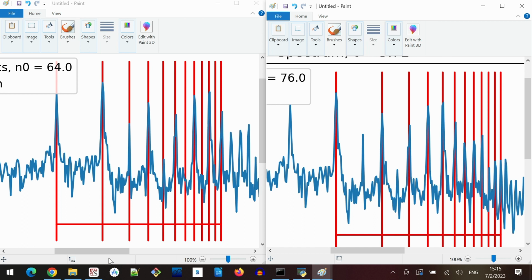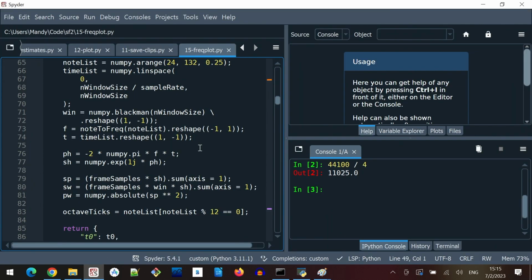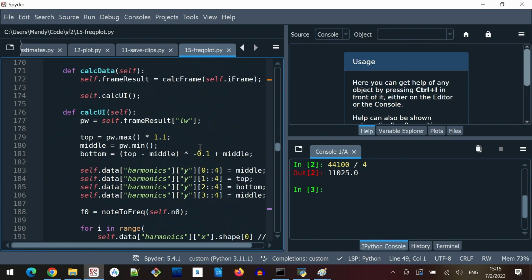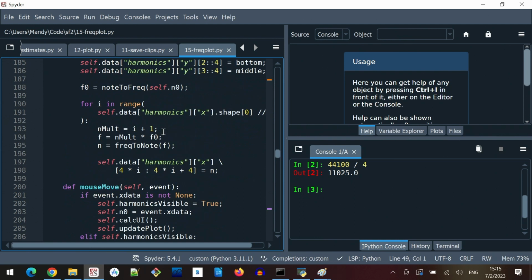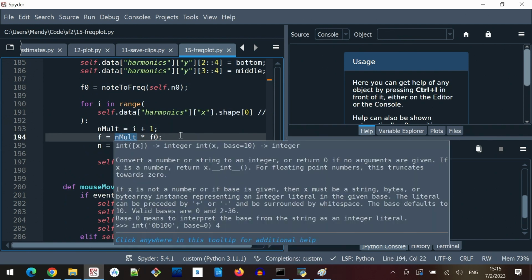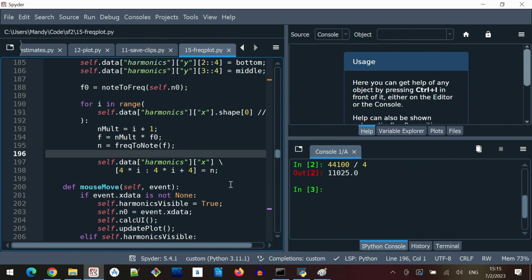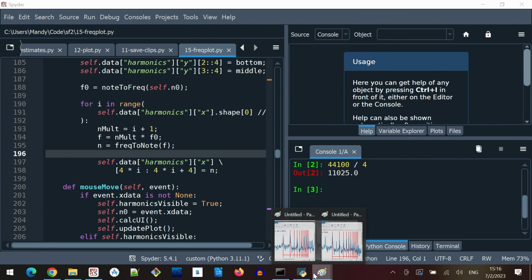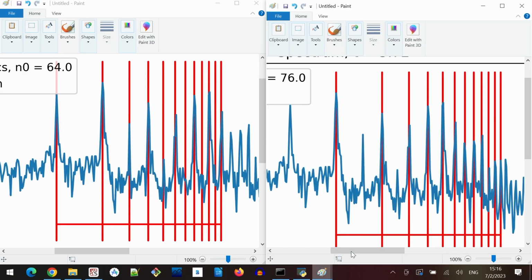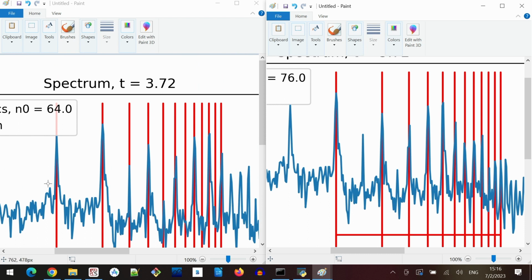When we do this math of where the harmonics go, in particular this function right here, we take a fundamental frequency, multiply by some positive integer multiplier, and then convert that to a note number. The blue I did not generate. The blue is just a Fourier transform, a frequency spectrum plot.